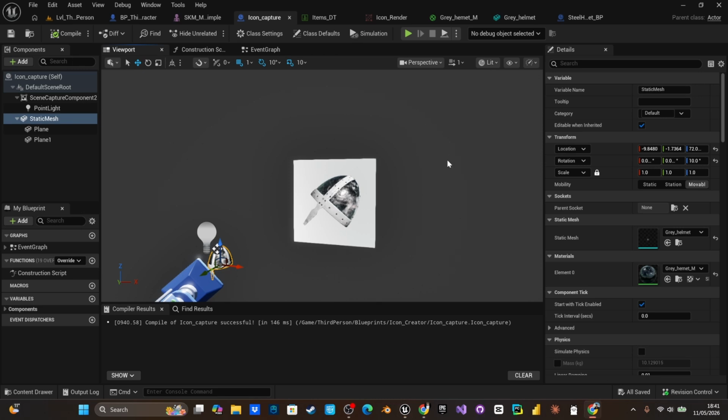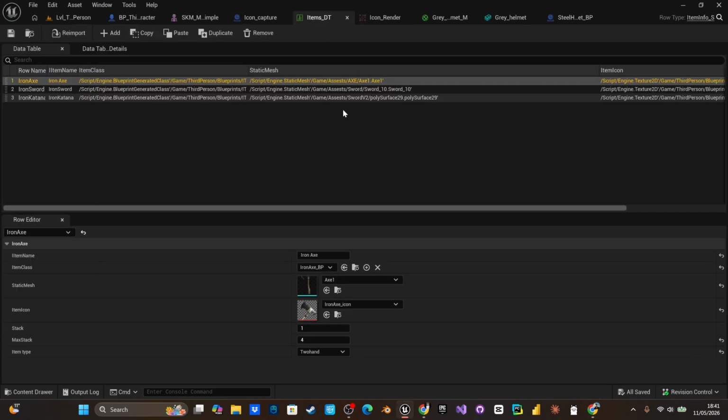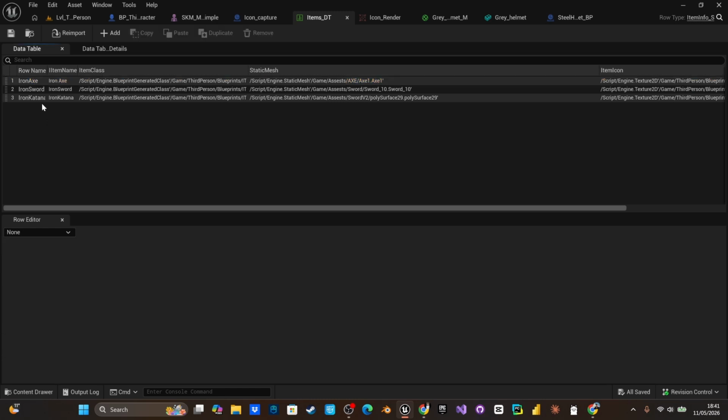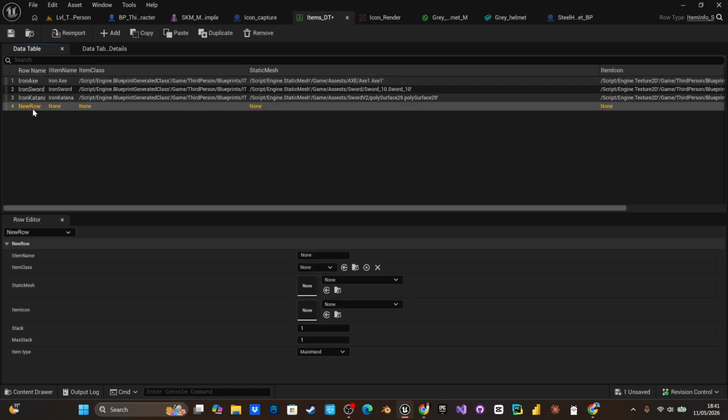Now, as we have a helmet, we also need to go to our items DT, where we are going to add another thing called helmet. We will name this steel helmet. Name is gonna be STEEL, steel helmet.